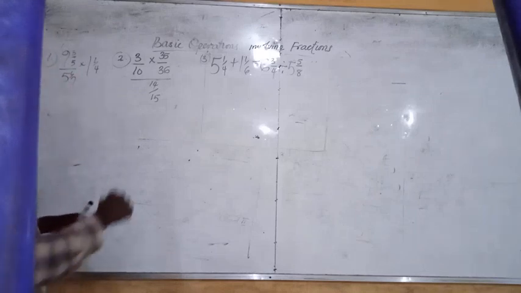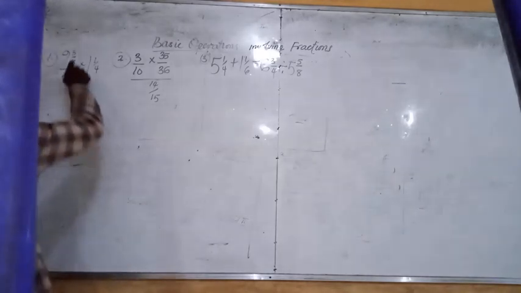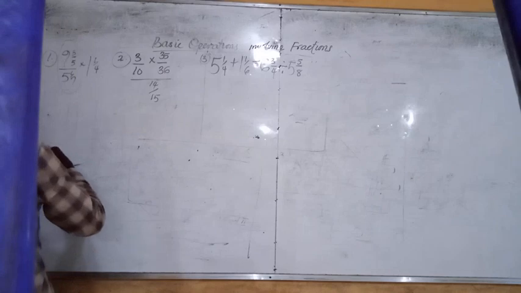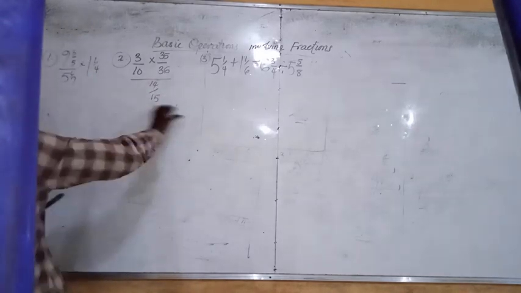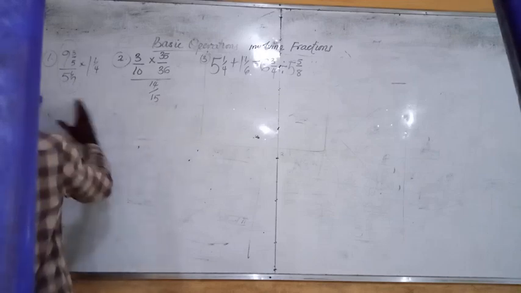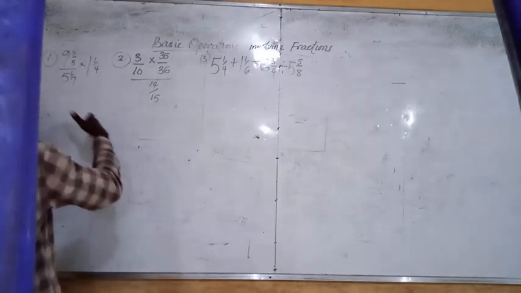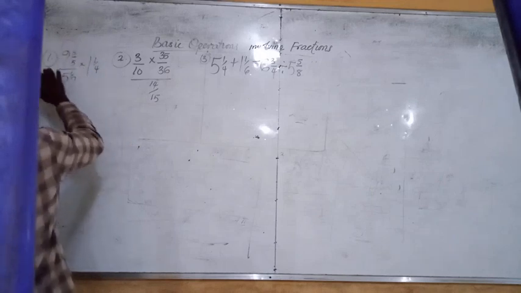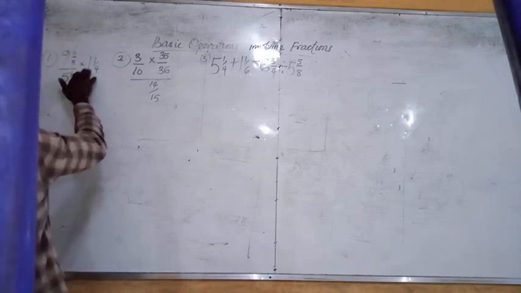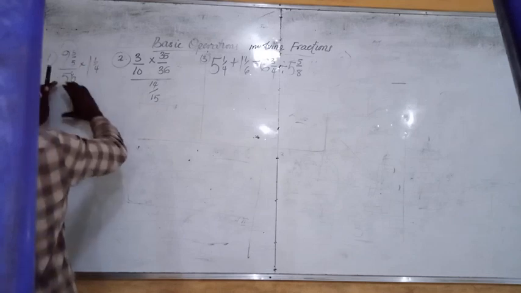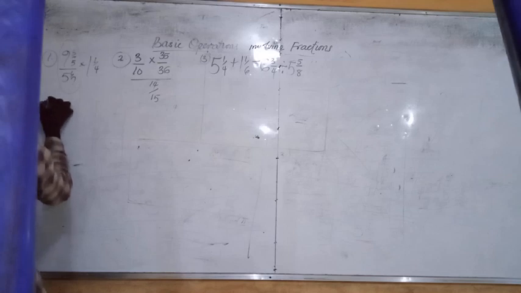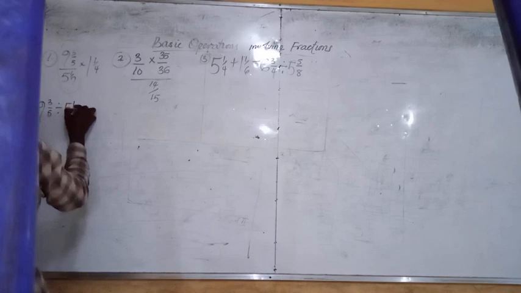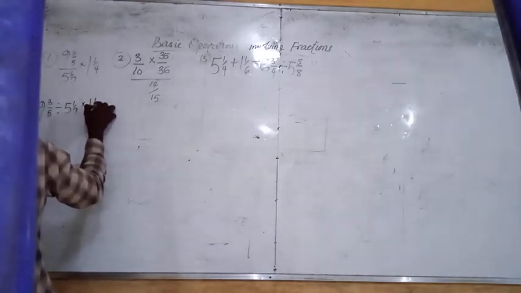In order to solve this first question, what we do is this: we are going to turn everything into a straight line expression. We're going to remove this division line, and bring everything together on the same plane. Okay, so we have 9 whole number 3/5 divided by 5 whole number 1/7 times 1 whole number 1/4.